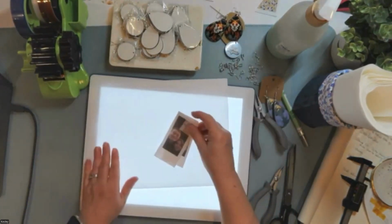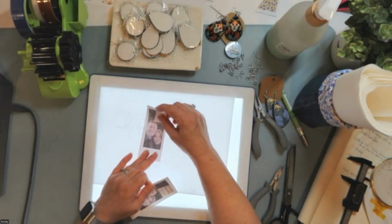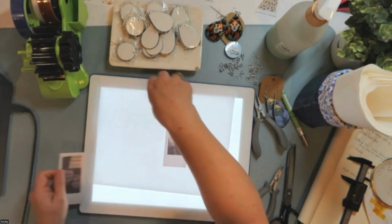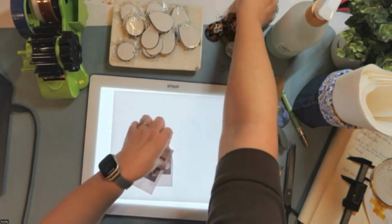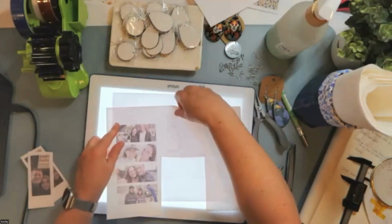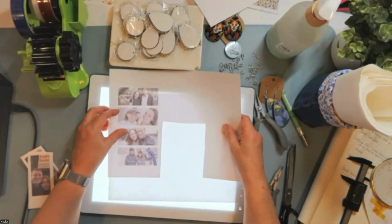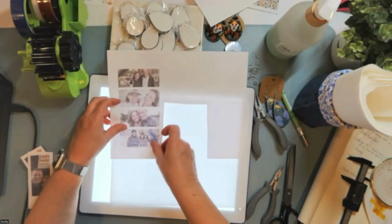So let's see if I can show, you can see the design there. If I took this one, there's a little white edge there that doesn't quite make it. And then in the circle, we didn't have a good picture there. So let's see if any of these other ones would work. So I could do that for those guys. I could do my face on one of them. Let's see if this would work. Nope. And that one would be cute.